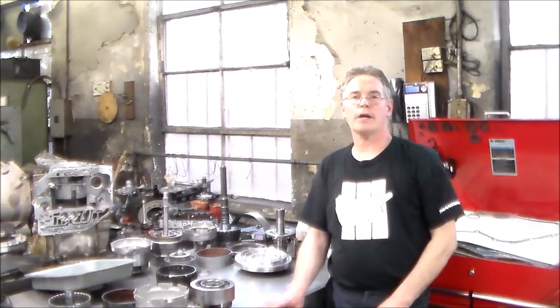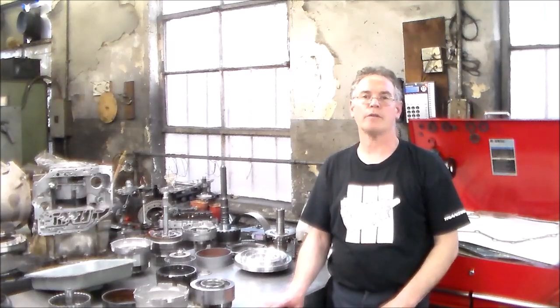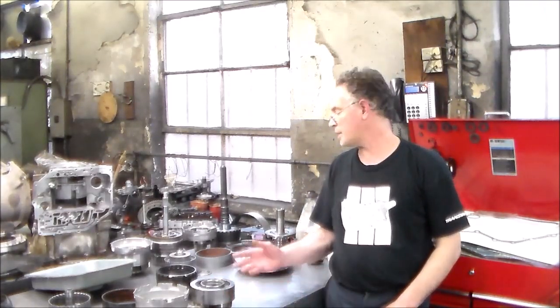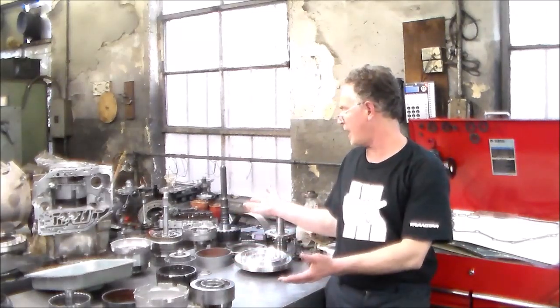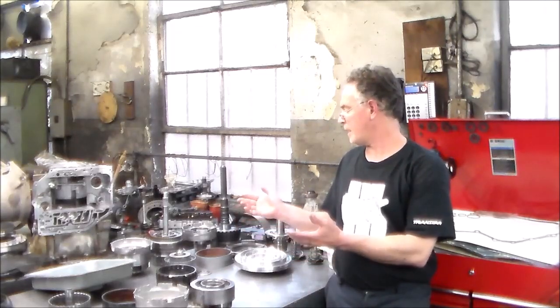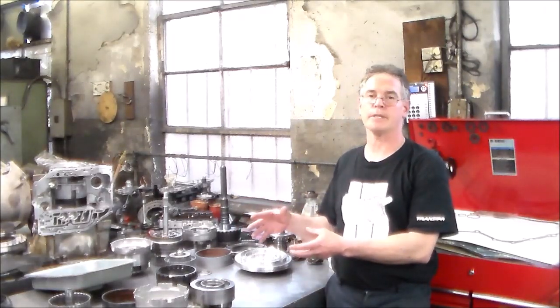Okay, today I'm working on a 2012 Ford E150 with the 4.6, and the transmission is the 4R70W. I have it here down and clean and pretty much sub-assembled.